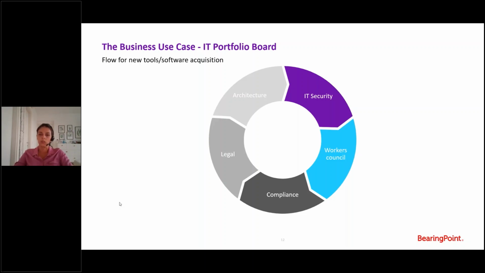So each request is transformed into a task in Planner and assigned to people from the IT portfolio board. Usually there is a main responsible for each task, and the rest just need to bring their input and concerns. So in the end, a go or no-go decision is taken.